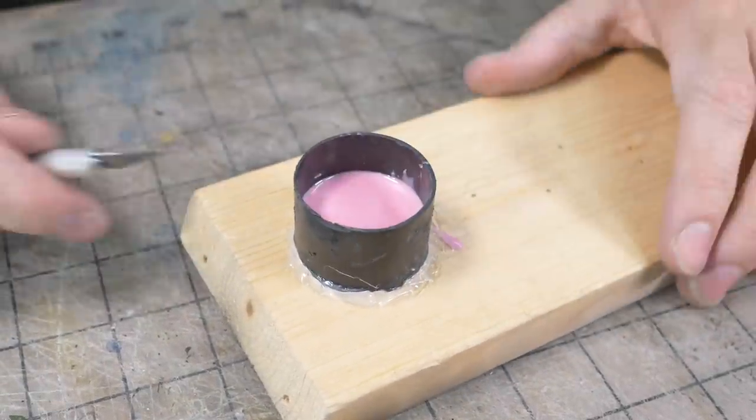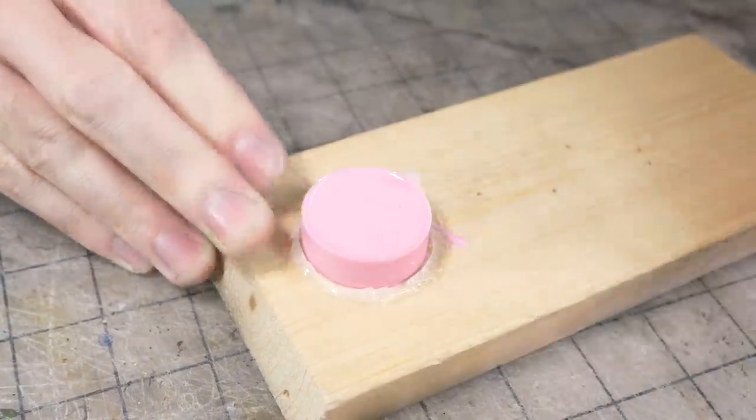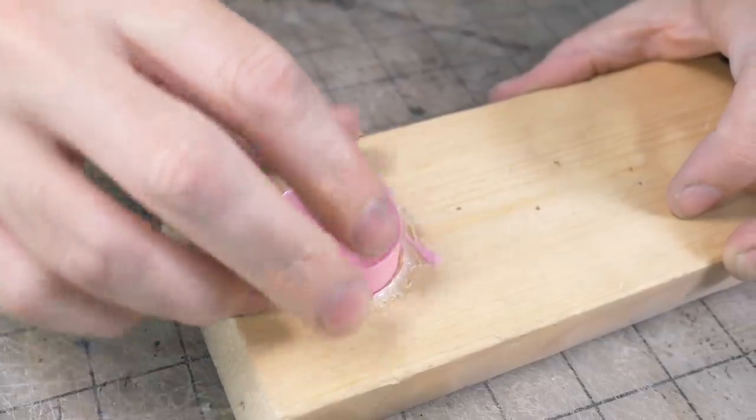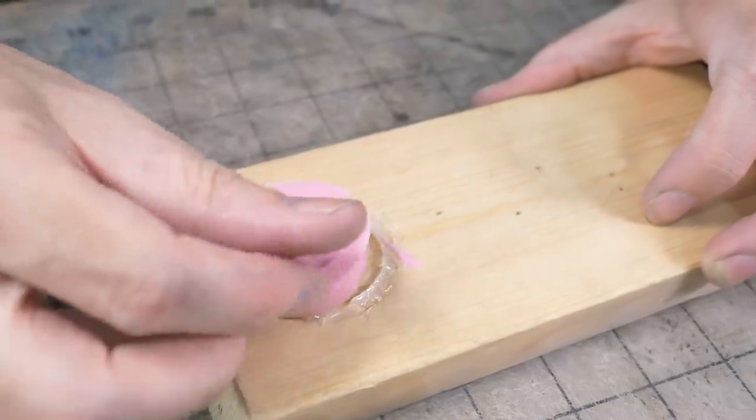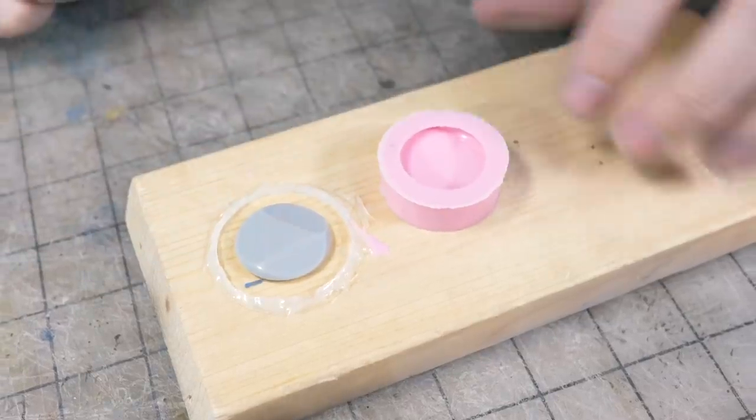Silicone has fully cured, so I can hopefully pop it out of the mold. Does that want to go? Oh, it's perfect. Please just come right off. Oh, that's nice. That is really great. I can cast something immediately.